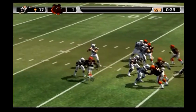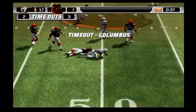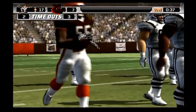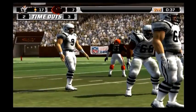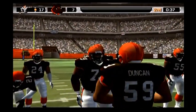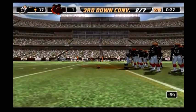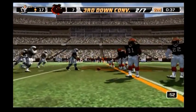Henry, the lone setback. With the pass. And he hits his target. Timeout. They run the same exact play from the same formation. Time for the defense to play up tight and bump those receivers. If they do that, they can disrupt any short patterns that the quarterback is planning on throwing to.